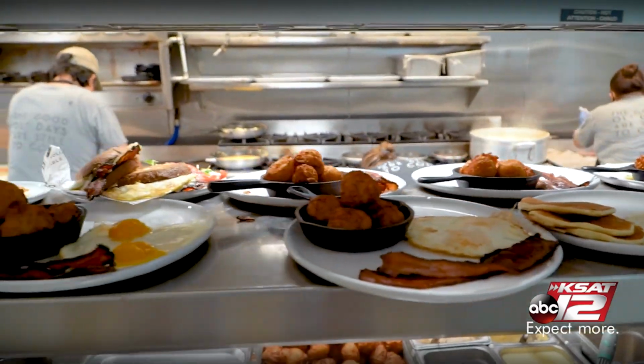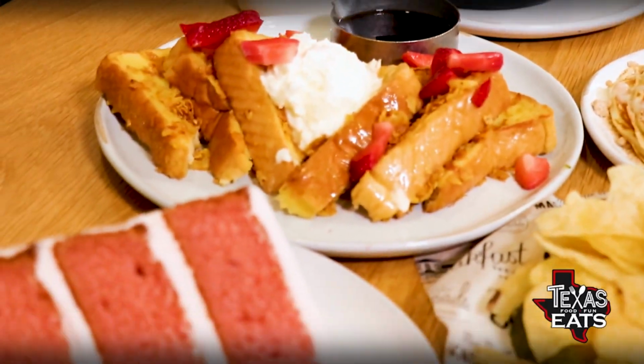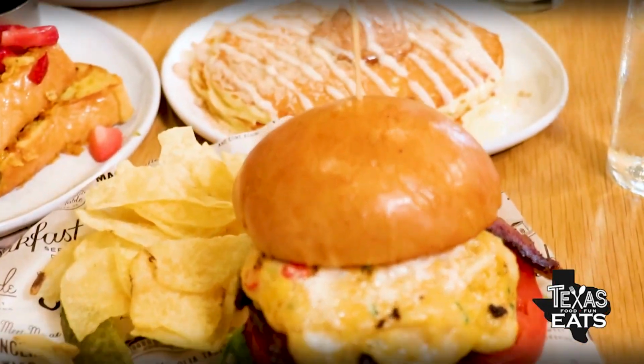Joining me now is Becky Goss-Shepard. She is the Chief Operating Officer out here at the restaurant, and right in front of us, delicious food. This is like best samplings from the menu, some of the highlight items. For people who have never seen the show before, talk to me a little bit about the restaurant.